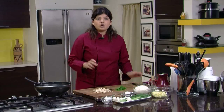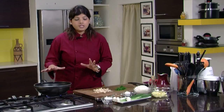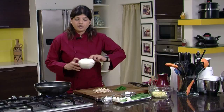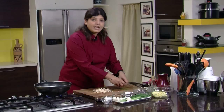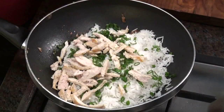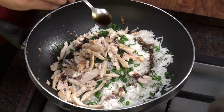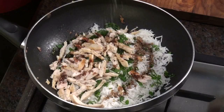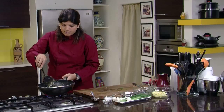All you need to do right now is just toss the rice. We'll get back to the pan. Now to this, we'll first add in the cooked rice. You can use leftover rice, something that is lying in your fridge. To this, we'll add in all the spring onion, all the chicken. Now we need to add in some soya sauce, maybe some salt and some pepper powder. Make sure you mix this well.